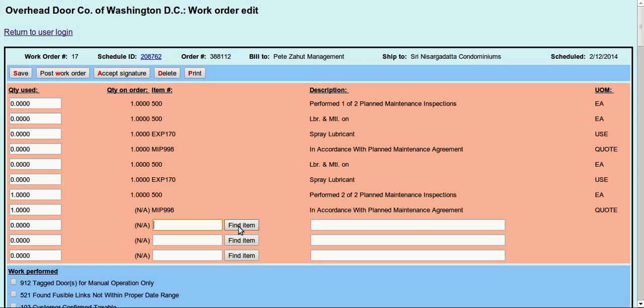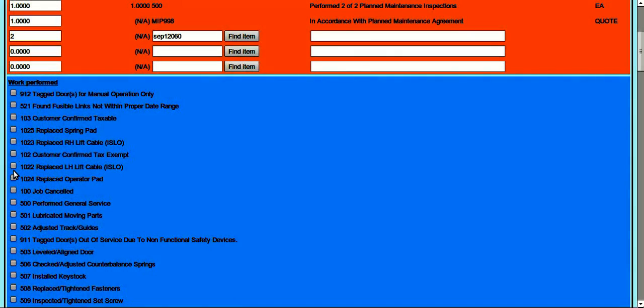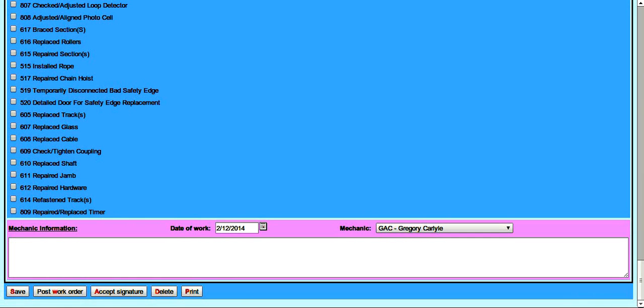There's a finder here if you press the find button. If you have a description for the item that's different than the one that comes up in the system, if you type it here, that will take precedence. If you don't, if you just put an item here, let's put a roller in here or something. A couple rollers in there. Down here are work perform codes. We've got way too many of these, but we'll just click a couple work perform codes. That's all you do is click those.